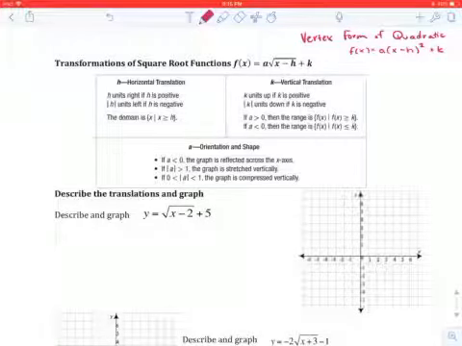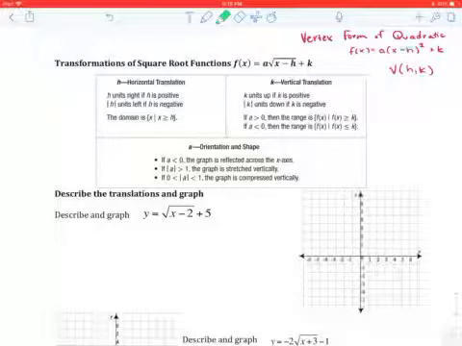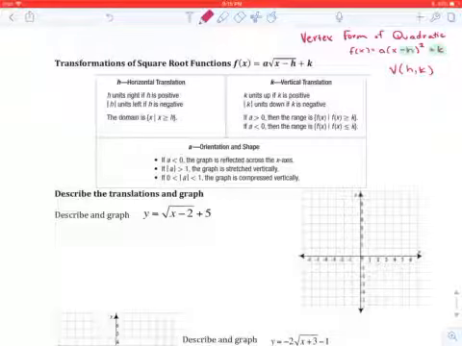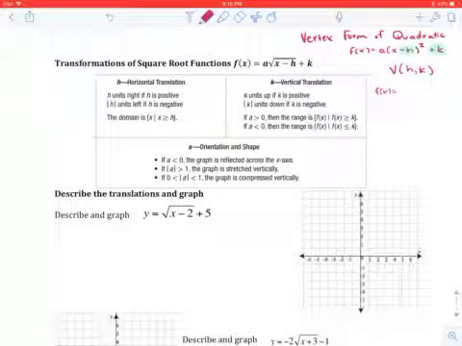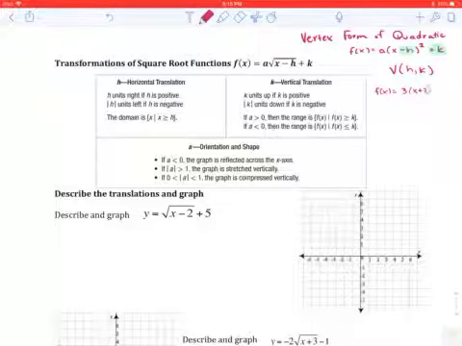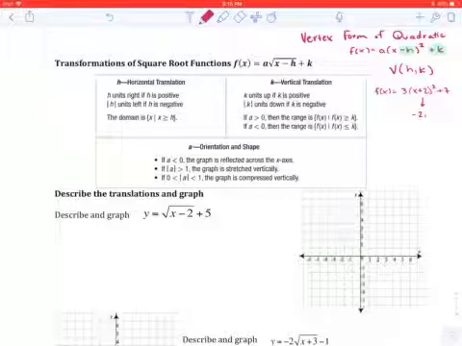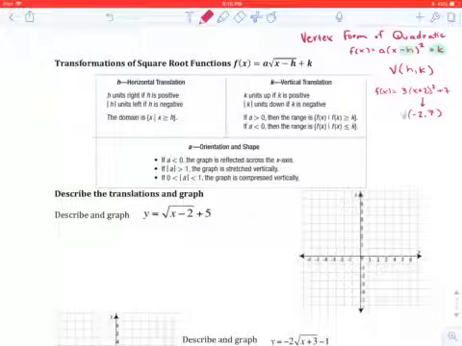Now, why was that important? We said that (h, k) was my vertex, right? It's kind of confusing because it's minus h and plus k. So the actual h was the opposite sign, but the k was the same sign. It sounds confusing when we had it in a form kind of like this. So for example, if you had f of x equals 3 times x plus 2 squared plus 7, we said, well, actually, that's going to be negative 2, positive 7 for my vertex, right?